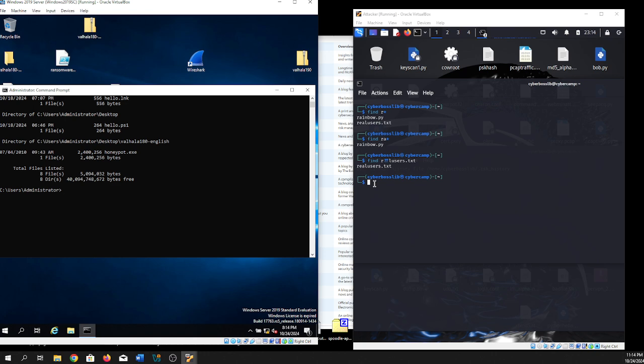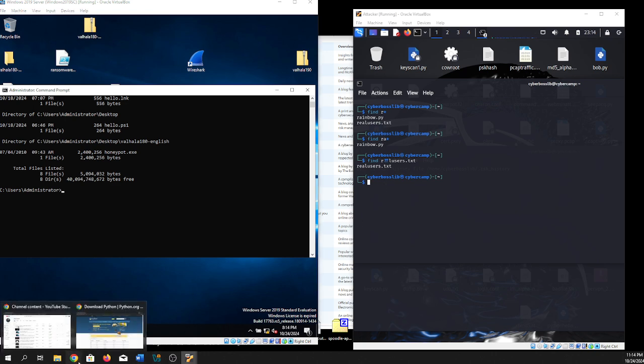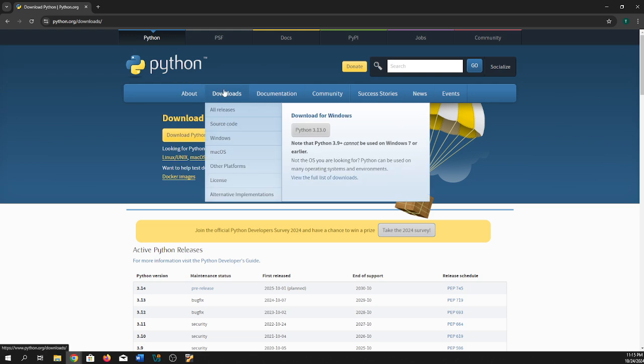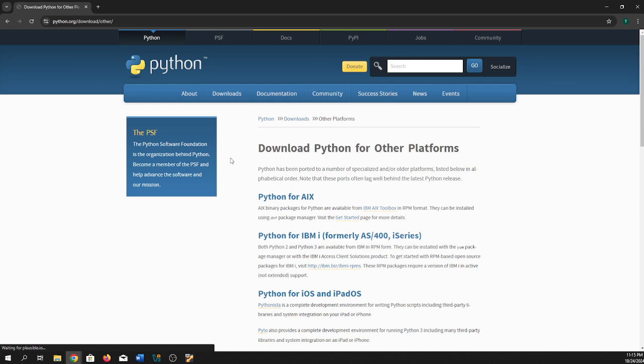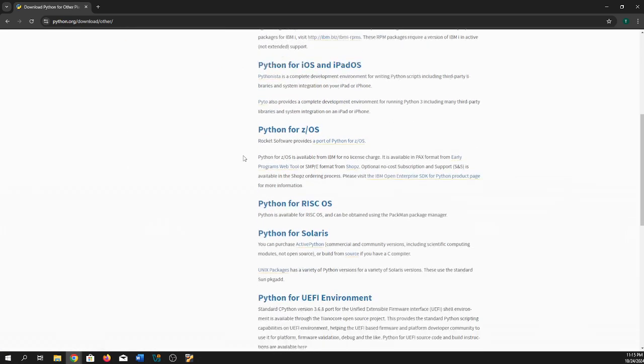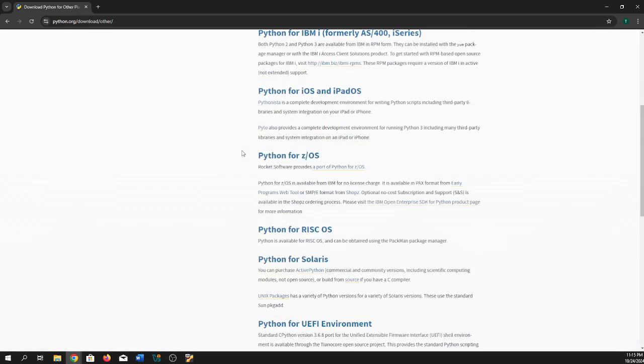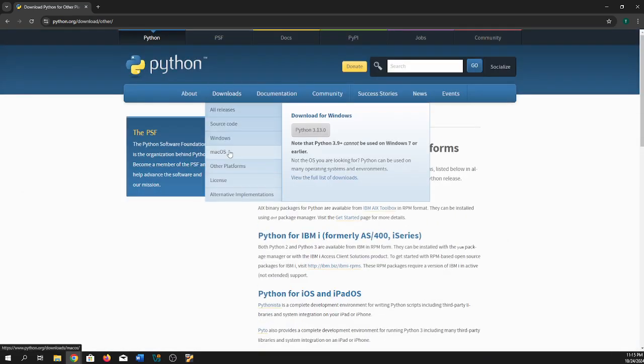Now, if you want to keep your Python up to date, you can get your Python from python.org, and you can look at the different platforms. So you've got Mac OS, Windows, other platforms. Install that on it. Okay. You've got Python for Mac OS.